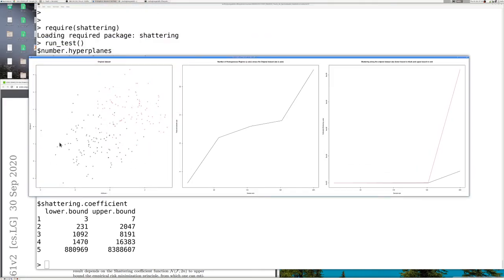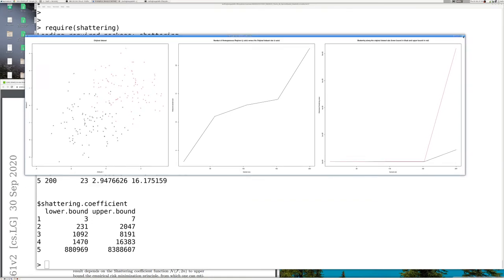Here you have the space with 100 points belonging to the black class, and 100 points to the red class. Here you have the space size related to the number of homogeneous regions we have obtained. You can see here we are going up to like 200, and here we've got like 24, 25 homogeneous regions, of course because you have some class overlapping. This is the lower bound and the upper bound shattering coefficient functions, but of course illustrations for that, not actually the functions, just an estimation.